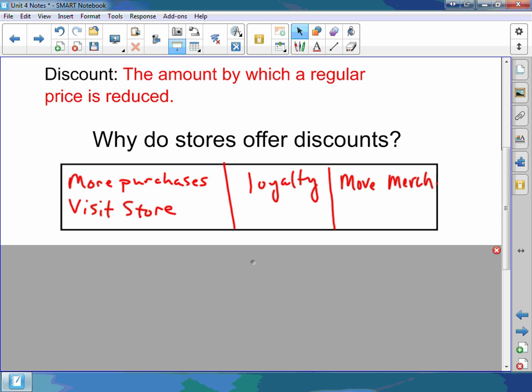You're going to start to see sales on what types of things? If we're talking about a department store, what's that? Jackets, scarves, gloves, right? Winter stuff, sweaters, pants, all these things where the season's over, or close to it. We got to get rid of this stuff now so that next year we have a new style, new items come in. We've got to move it out of here.